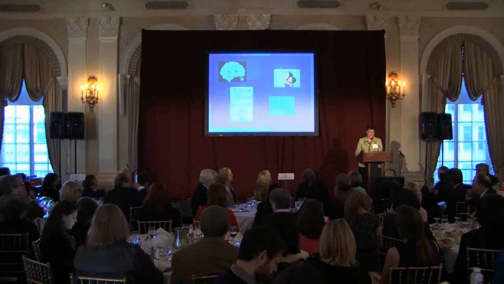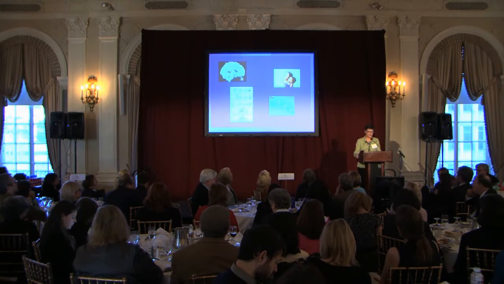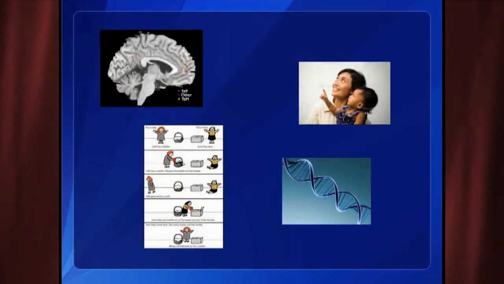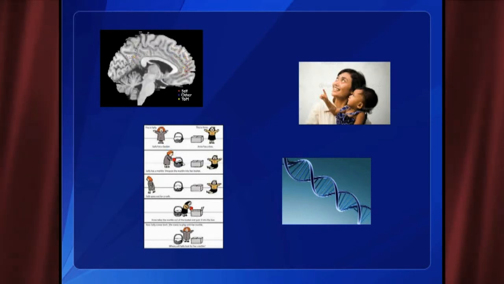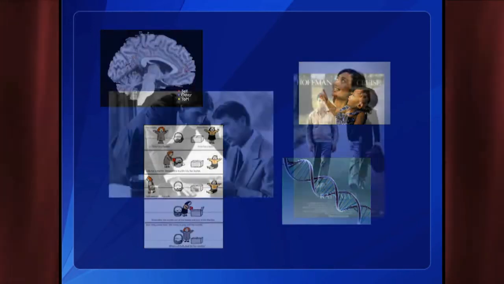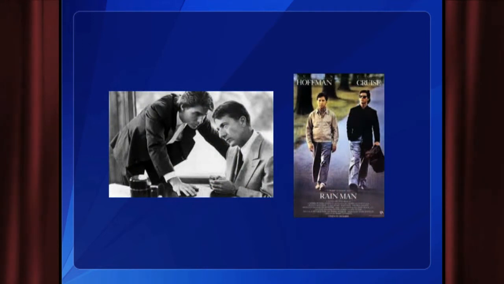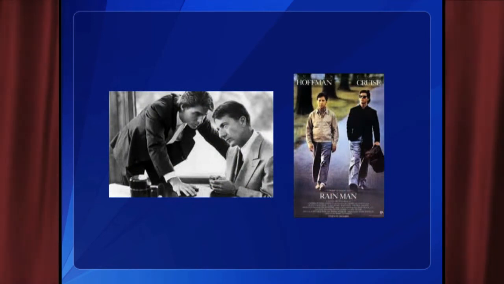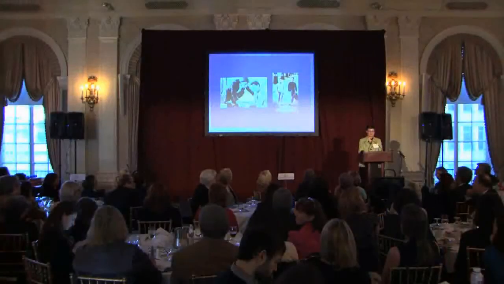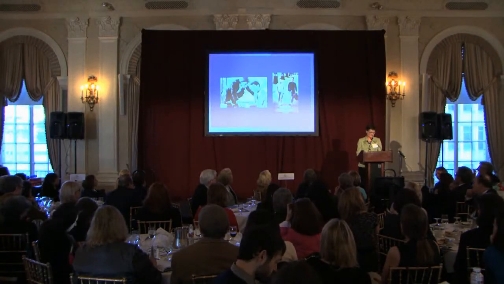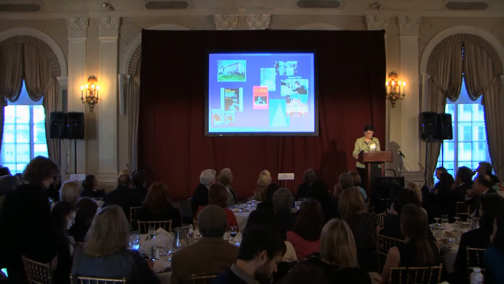Also during this time, a new world of research was opening up. Research on genetics, brain functioning, nonverbal communication, and how people process social information. Enthusiasm for using visual supports and behavioral techniques blossomed. In the late 80s, the movie Rain Man helped bring a picture of classic autism into everyday conversation. Still, change was initially slow.